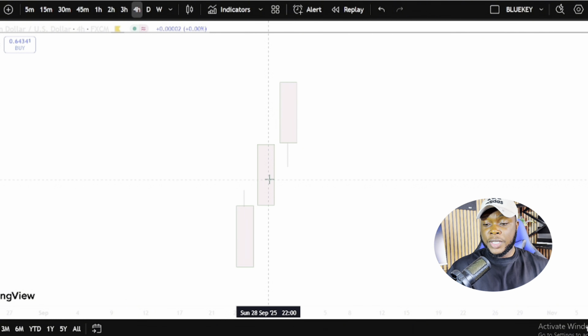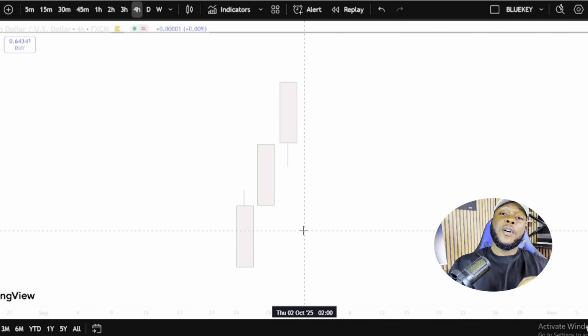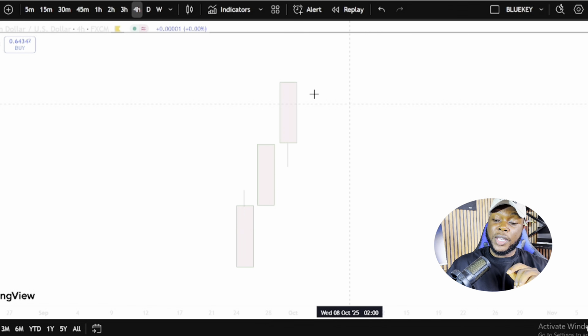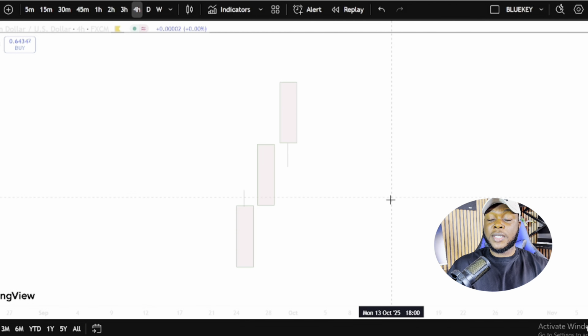All right guys, so this is going to be a very simple explanation. Basically, fair value gap is imbalances that we find in the markets, right? And there are two types of imbalances we're going to talk about today. The first one is called the three candlestick model, and the second one is the structural imbalance. I call it the structural imbalance.